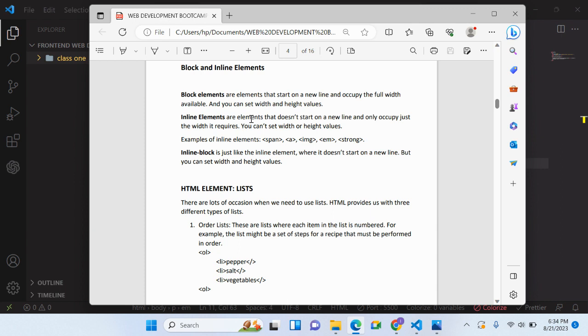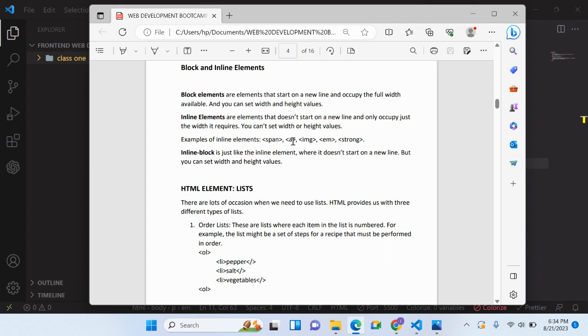So let's move on. Let's look at inline elements. I'm just going to pick one example of an inline element. Of course, we have a lot of inline elements, so I'm just going to pick one. The one I'm going to pick is the anchor tag. The anchor tag is also called the link tag, the link.